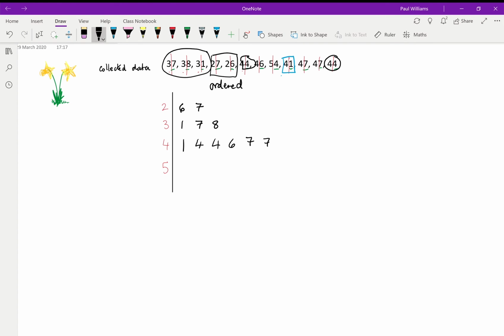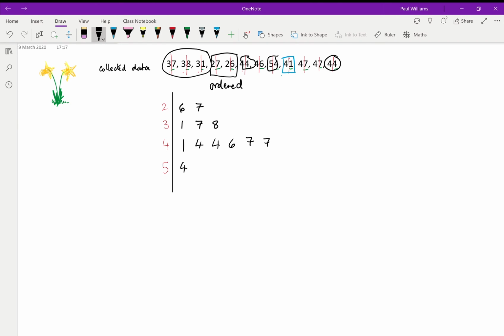Now again, if you look carefully, you'll see that I've tried to make these 3 leaves occupy half the space of these 6 leaves, because it helps if we can see at a glance that one column's got twice as many leaves in it as another column. So try to make your leaves equally spaced. Finally, we had the 54. So here's the 54, and he gets lined up with his leaf there.